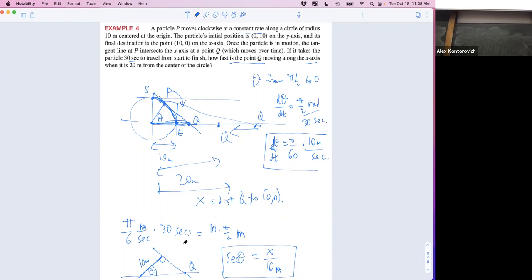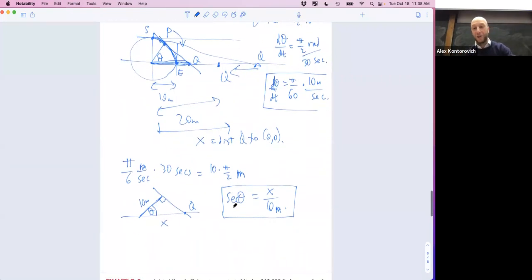Okay, we actually don't need to know what the angle is because the derivative of secant will be in terms of, well, what's the derivative of secant? Okay, should we just do it together? We're running out of time. Let's do it together. What's the derivative of secant? So we're going to differentiate both sides with respect to time. Derivative of secant is secant tan. So I get secant theta times tan theta times d theta dt. Give yourself a point if you differentiated secant correctly. And then I have this 1 over 10 meters times derivative of x with respect to t, which is what we're actually interested in.